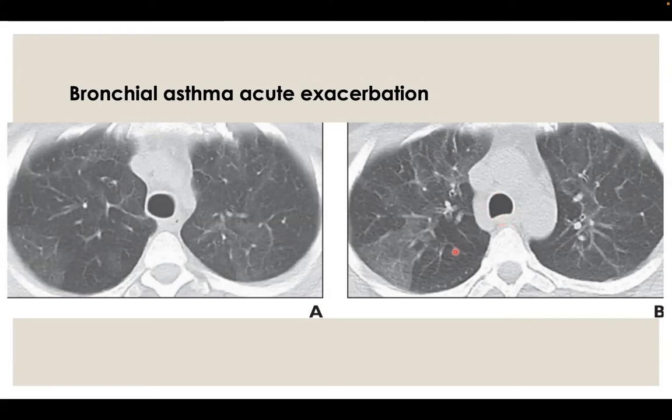And there is accentuation of the difference between the normal lung and the air-trapped region of the lung. This is the role of the expiratory scan: to increase the difference between the mosaic attenuated area and the normal lung. If this happens, it means there is air trapping, because the normal lung will deflate and its density will increase, while the air-trapped area will be more black or will stay the same density. So there will be increased discrepancy between the normal lung and the air-trapped area.